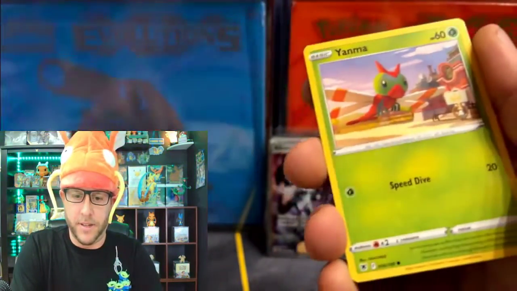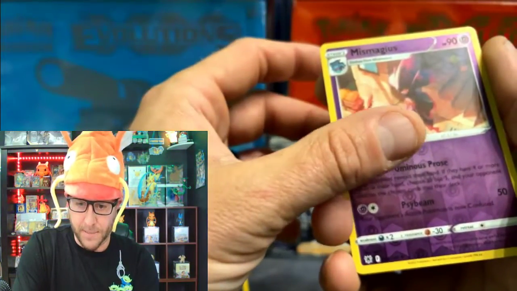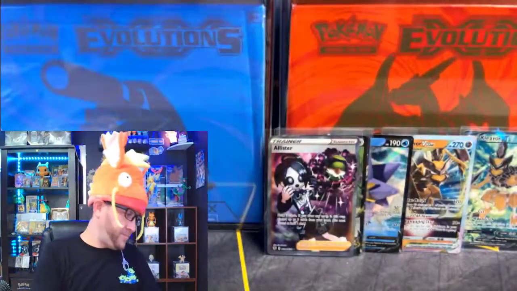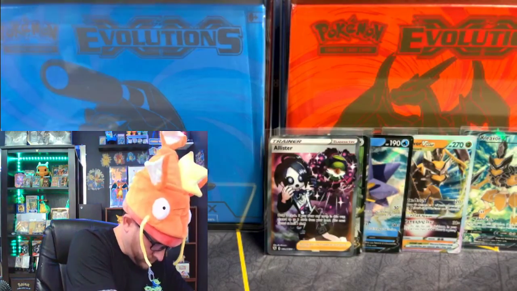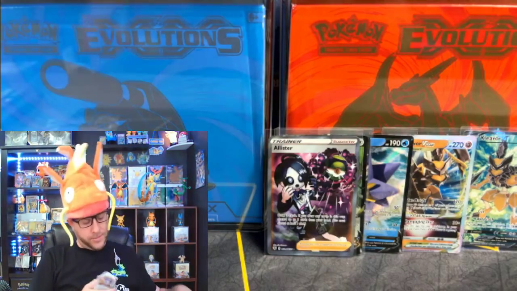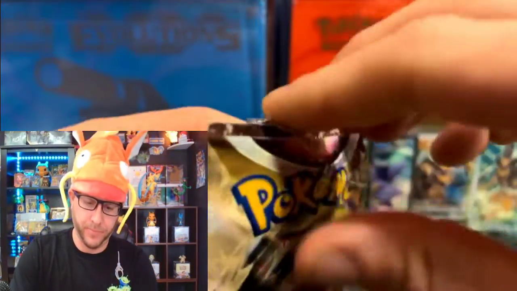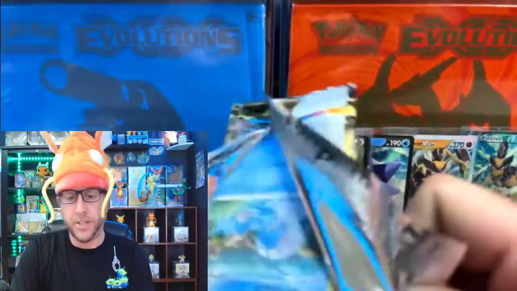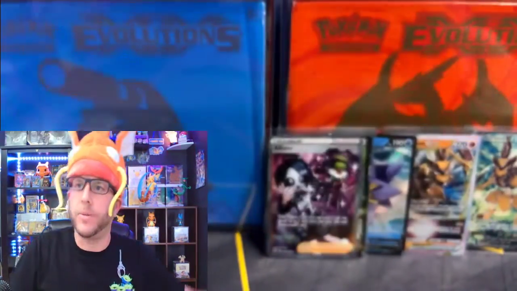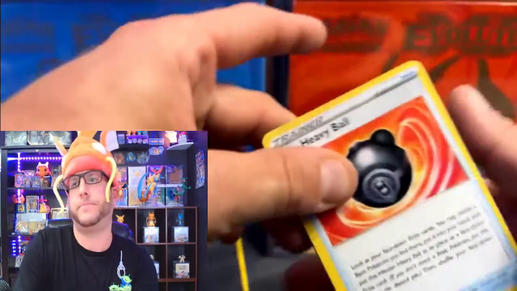Scyther. Yanma. Hoot Hoot. Reverse. Miss Magius. And absolutely nothing. Alright. I'm getting the hiccups. No bueno. Last pack magic here. Last pack magic. I don't know. Code card going out. And water.